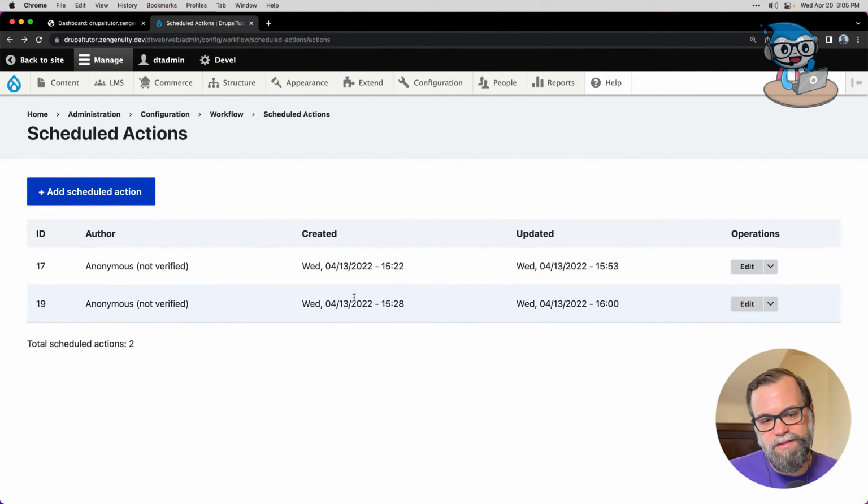I mean, I could improve this listing so that it showed the who and what and everything, but everything's kind of jumbled together. I have a lot of sessions. The sessions for DrupalTutor start every couple of weeks. So there's a lot of sessions. There's like 10 different courses or something and a bunch of different sessions. So this is going to be a nightmare to figure out what's going on.